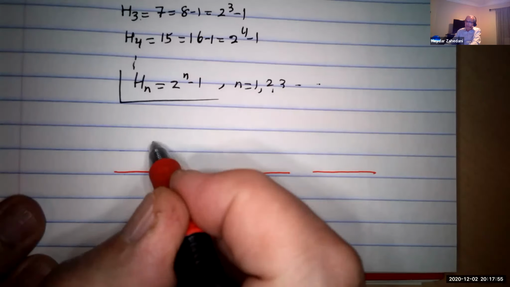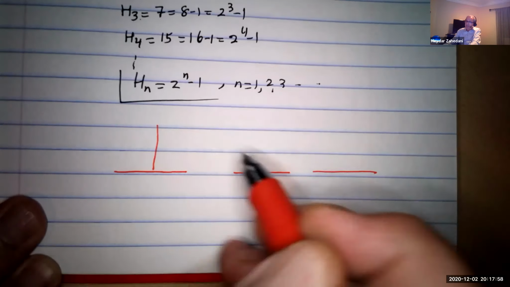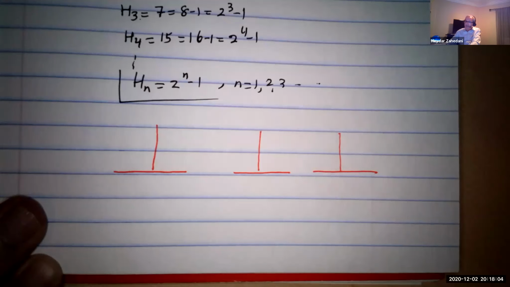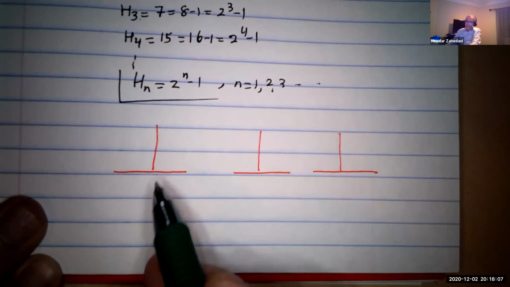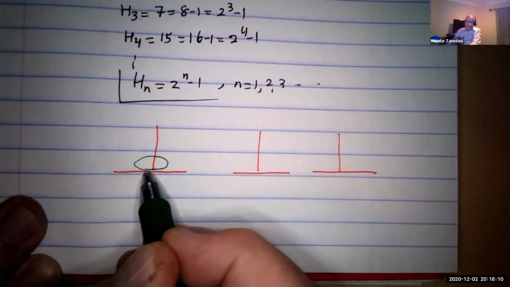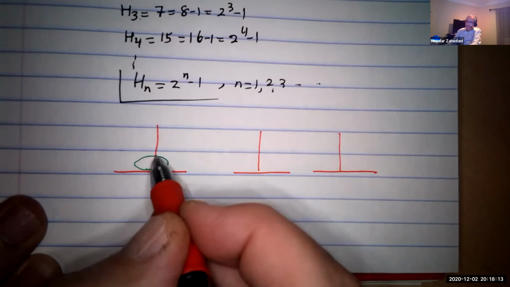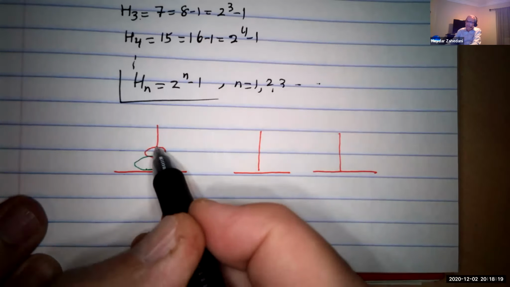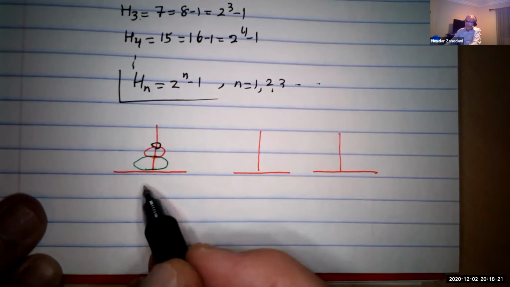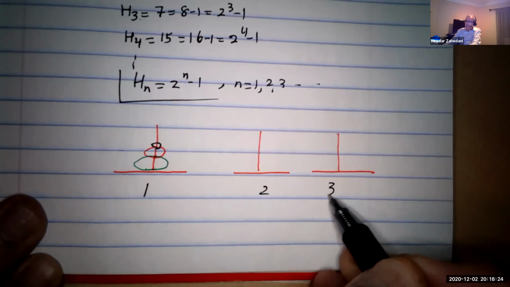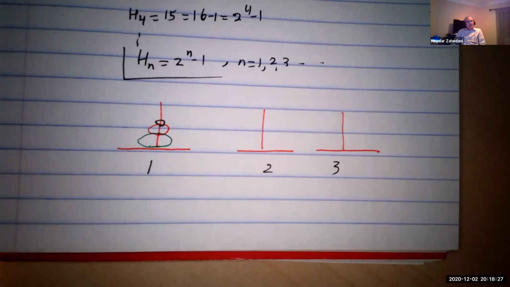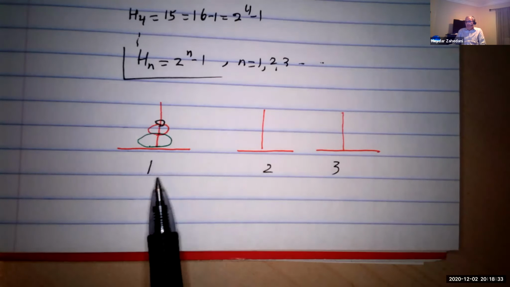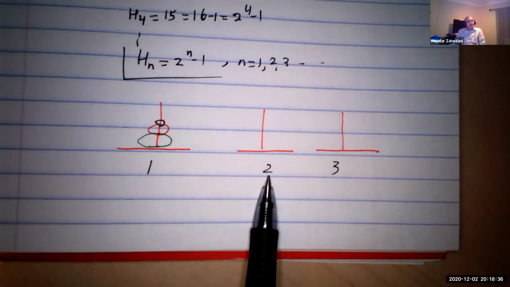You have something like a peg or just a bar here. I have a number of disks here. That's my first disk. This is just for 3, if you like. You see, these are going to be 1, and this is 1, 2, 3. So what I would like to do is move these 3 disks from table number 1 to table number 2.